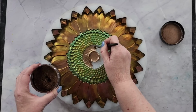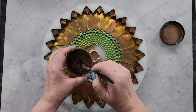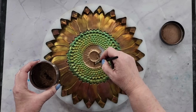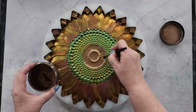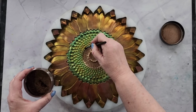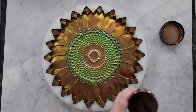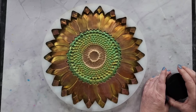You could put some little pebbles in there. I don't know if this is going to be a very dark brown, but never mind. It's a brown. It's kind of a coppery brown. But with the black background, it may look a bit darker. Okay, so that is it. Done. All right. It's looking nice, isn't it? Give it a bit of a blow.